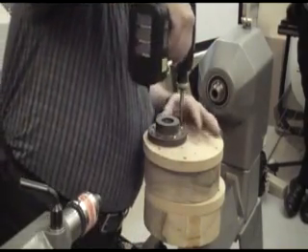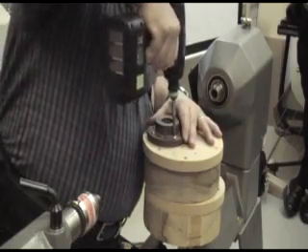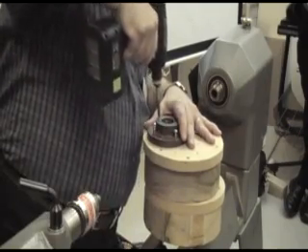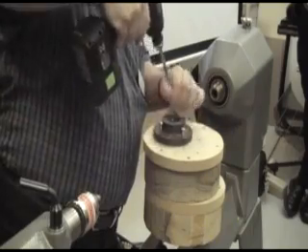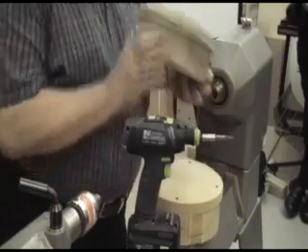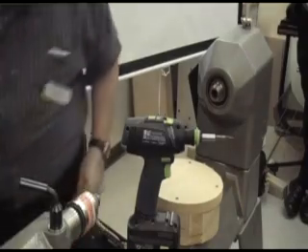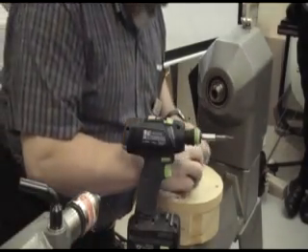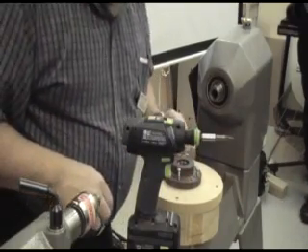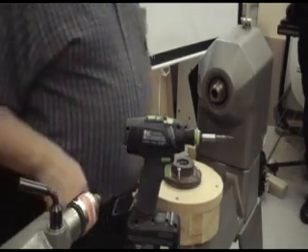So I'm going to take the faceplate off of this one. You can use these more than once. I'll turn this one — that's the one I'll take to the finish. But right now, my trick is I know where the pivot points are, so I don't want to put the screws there. But I want to get enough holes and I also want to get it all nicely lined up. So how do you get it lined up?